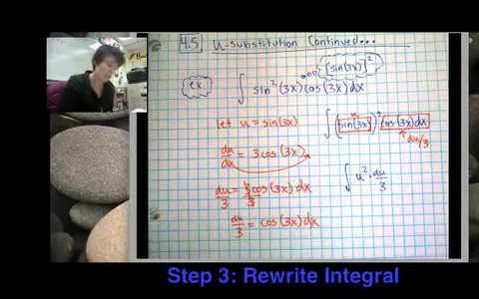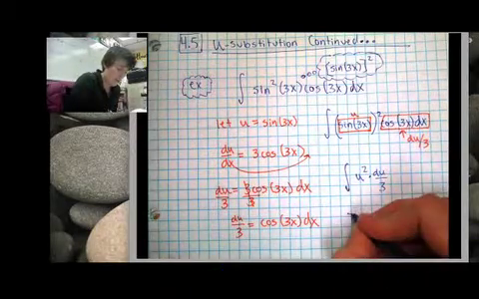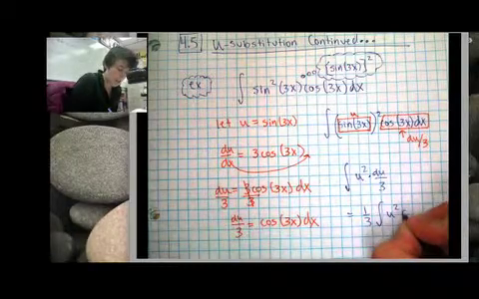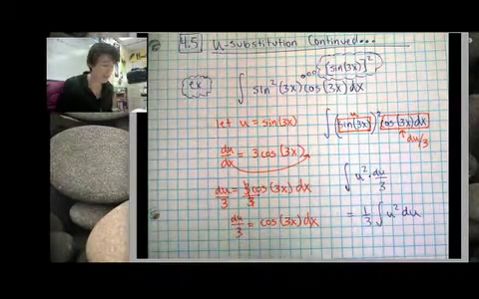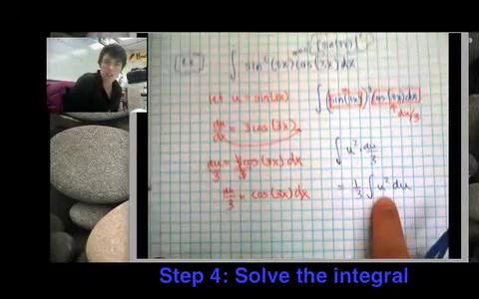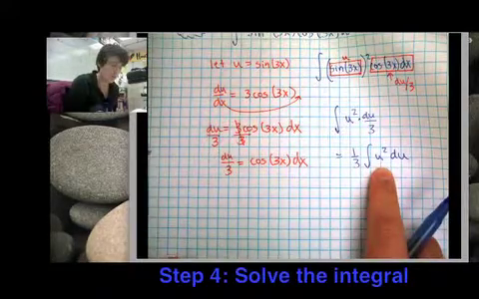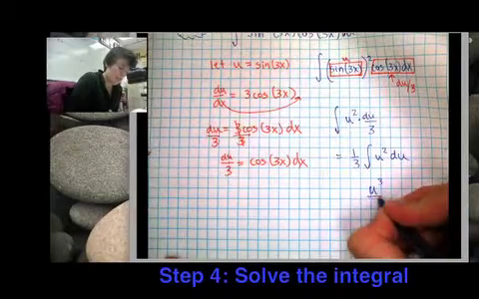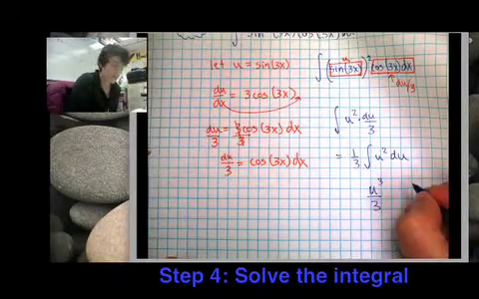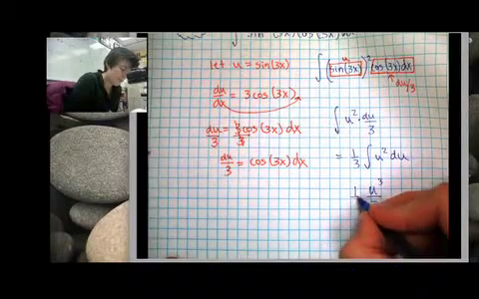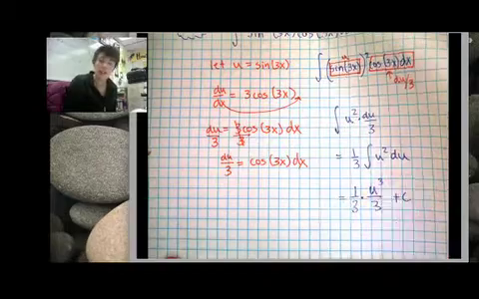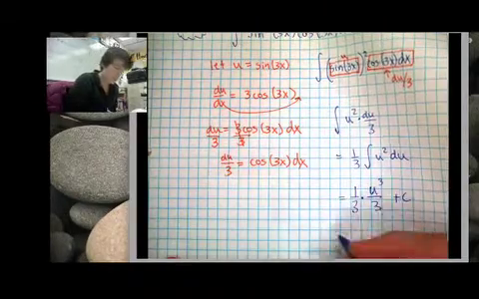And if you take that over 3 and pull it out as a 1/3 in front of the integral, this is really not that bad of an integral anymore. It was terrible at the start. It was a really hard one, but now it's just u squared. So I'm going to reverse power rule. U squared becomes u to the 3rd power over 3. Add 1 and divide. And then I have a 1/3 in front. I have a plus c because there's no bounds on my integral. And 3 times 3 is 9.